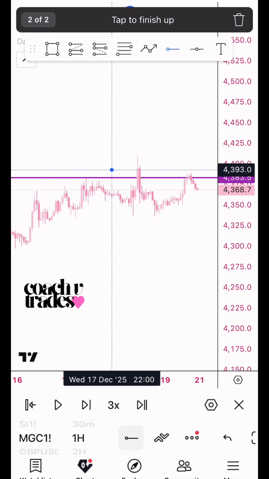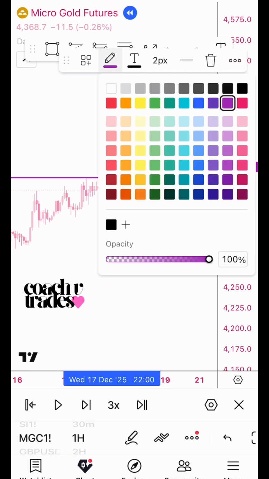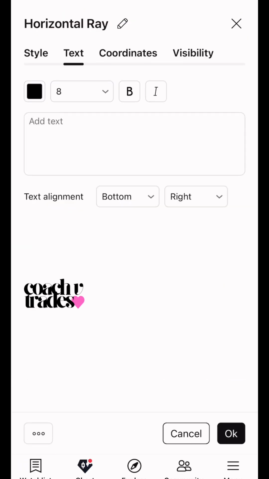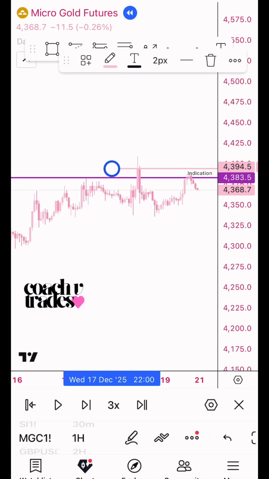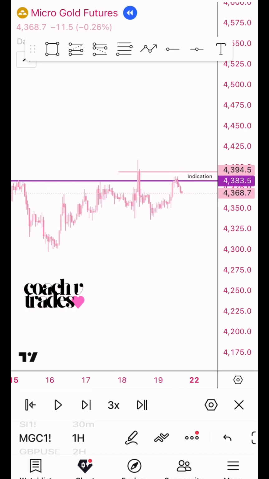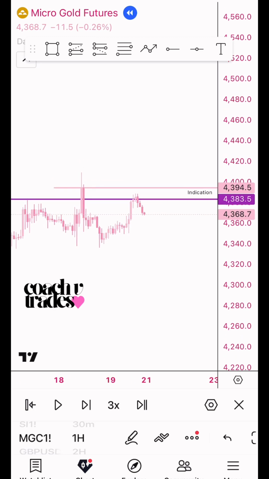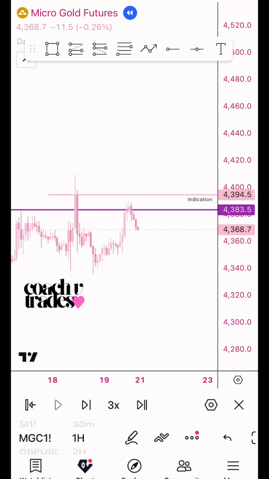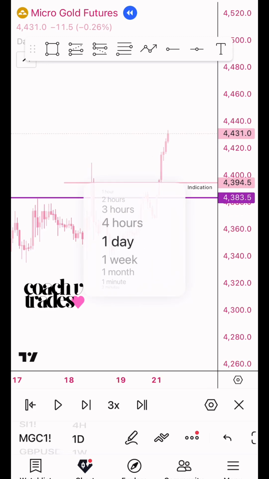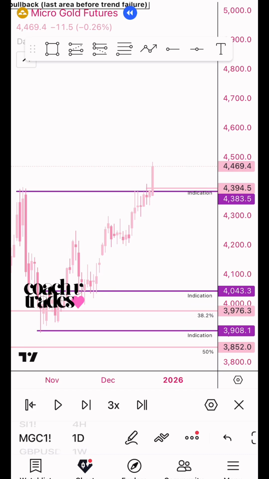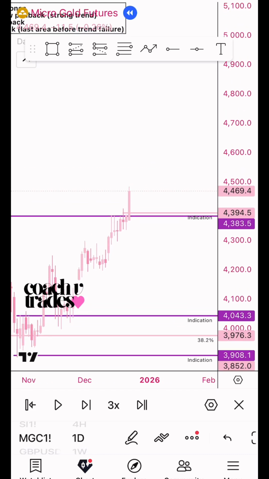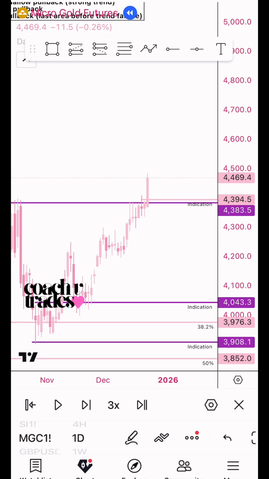So what do you do? You're going to draw your indication line. And I do the same thing. The way to have a successful process is to do the same thing every single day, every single time you take a trade. Boom. You wait for the break, and then you enter. Now, we just broke our indication, right? We just broke it.